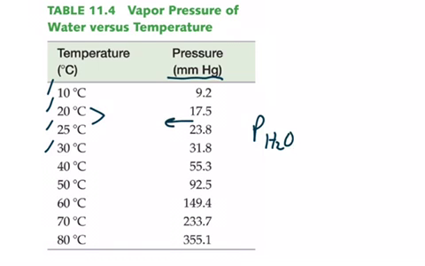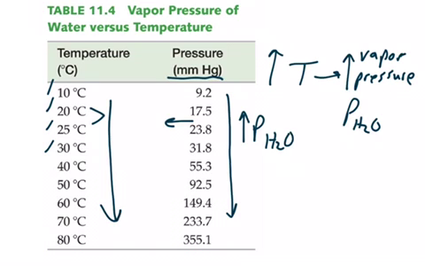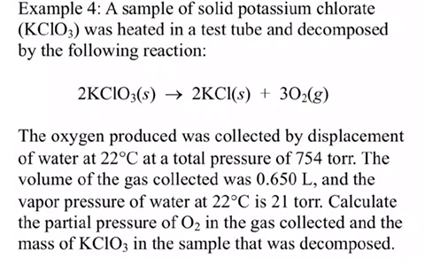Now, notice this relationship. Notice that as temperature increases, the vapor pressure of water also increases. It's temperature dependent. The hotter it is, the more water becomes a gas. And the more gas that you have, the greater the vapor pressure. So that is a direct correlation between temperature and an increase in vapor pressure. Okay? And when we say vapor pressure, we're basically talking about the pressure of water as a gas. Okay? So that is going to be given to you in the question. All right. So let's see if we can put this together.